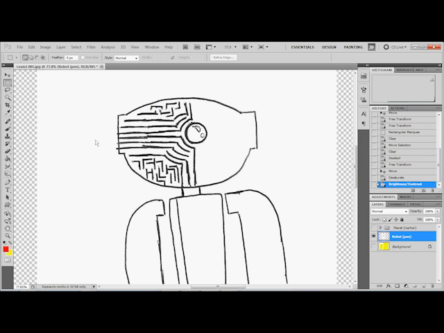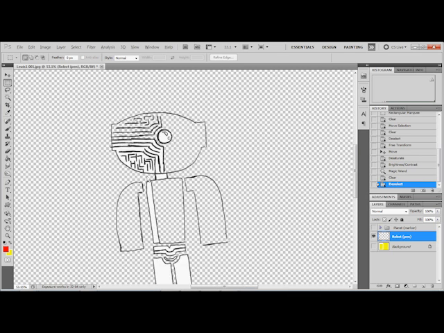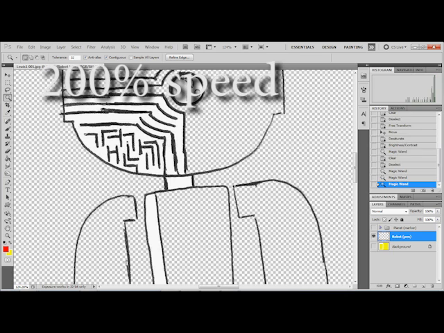So okay, that's good. Let's get our magic wand tool. Let's delete all the whites. And you're probably going to have to go in and highlight all these whites. Just get rid of them. You don't have to do this, but I like to do it, just so that I can work with the black.